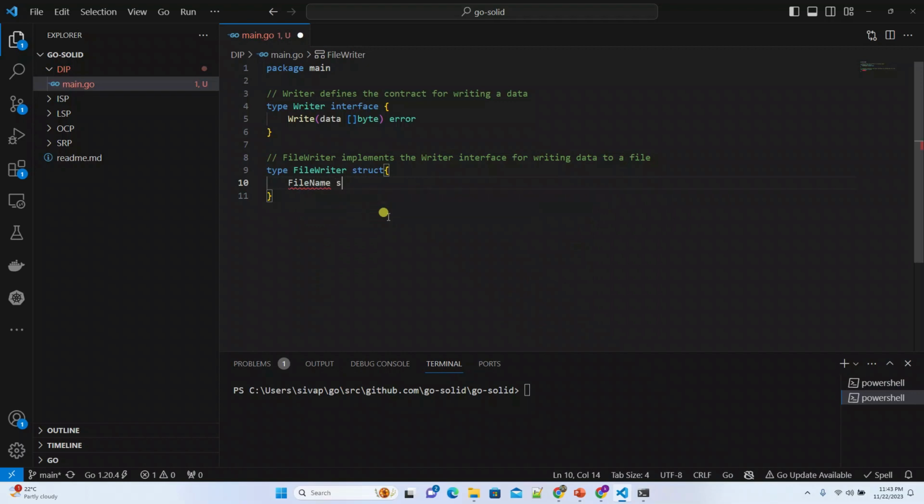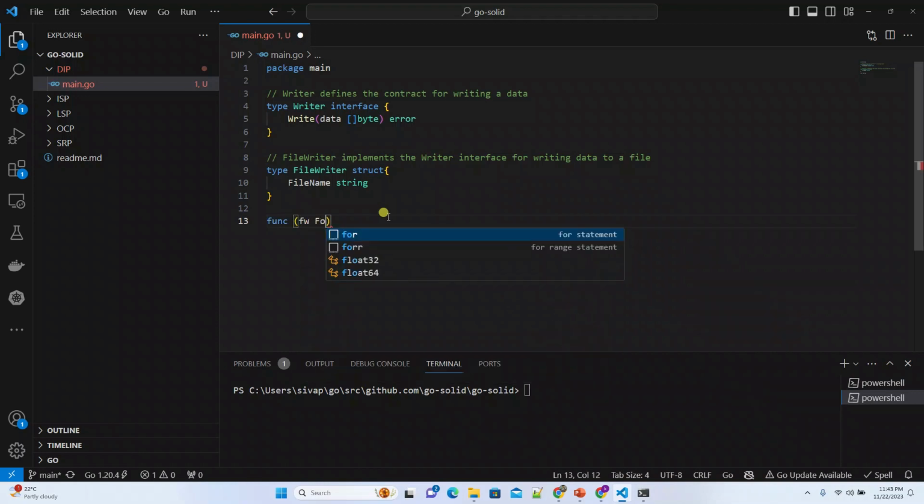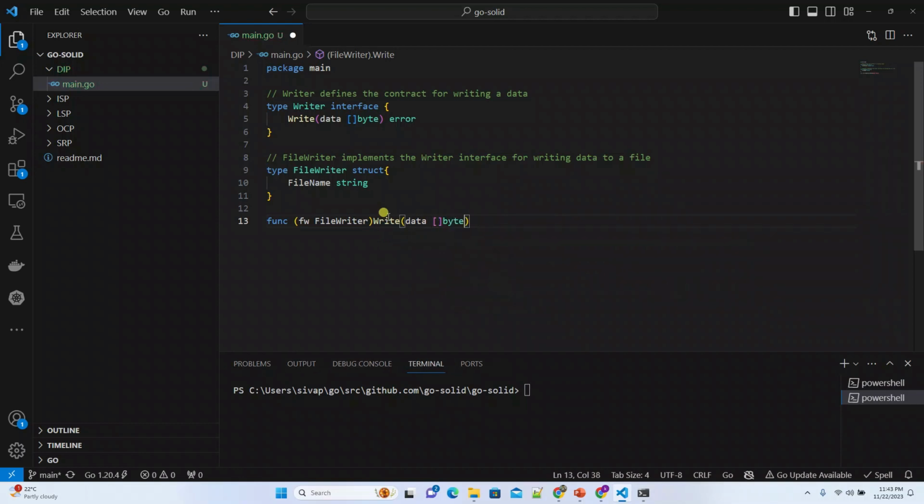We are trying to implement this with a file name, which will be a string. Now we'll implement func of FileWriter. We just need to implement the Write interface, right? So this will take data of byte and it will return error.